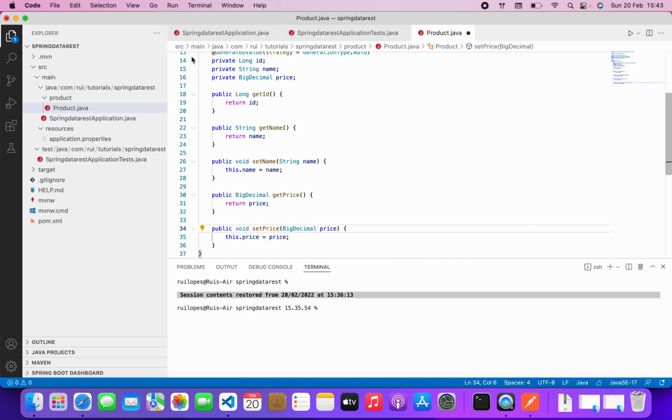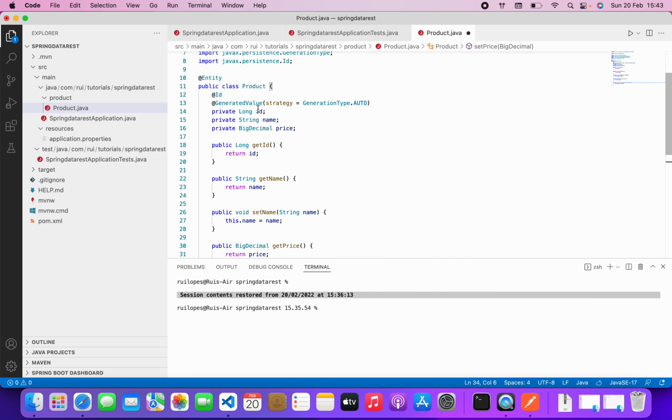In this case, we don't need the setId because ID is a primary key, and it's generated automatically. So in no circumstance will we have to update this ID. For that reason, we don't create the setter to handle this field. And that should be it for the product, I believe.